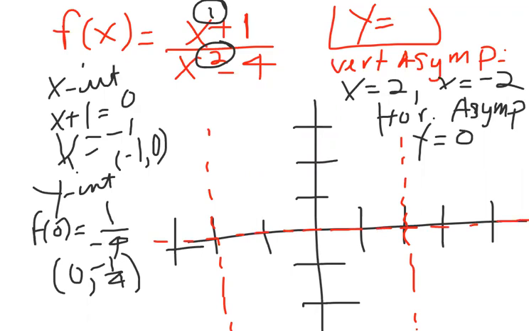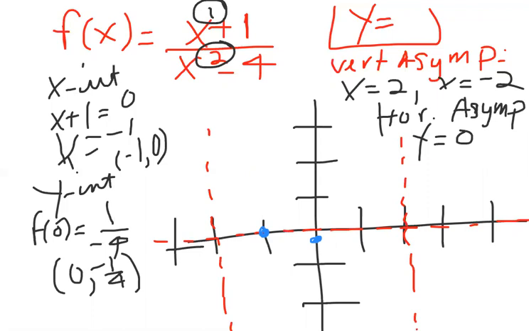Now, we're going to go ahead and plot the intercepts. We've got an x-intercept at -1, 0. Right here, -1, 0. Ooh, somebody should be asking a question. We've got a y-intercept at, right here, guys, at 0, -1/4, which is right about here. Now, guys, basically, we just graphed 2 points on this graph. We don't know what's going on with this graph. So this is where the table of points comes in for you to find some additional points on the graph.